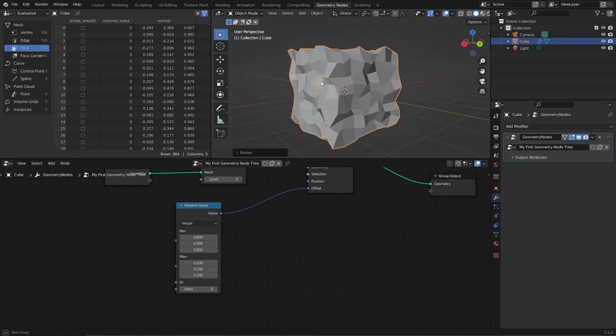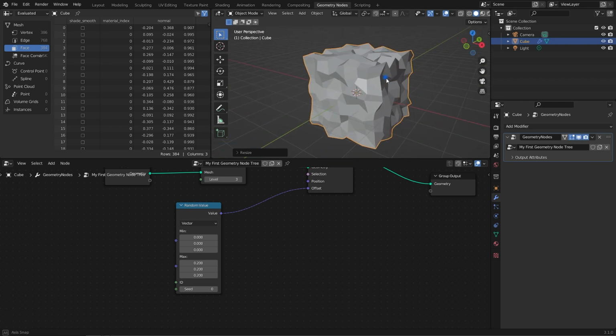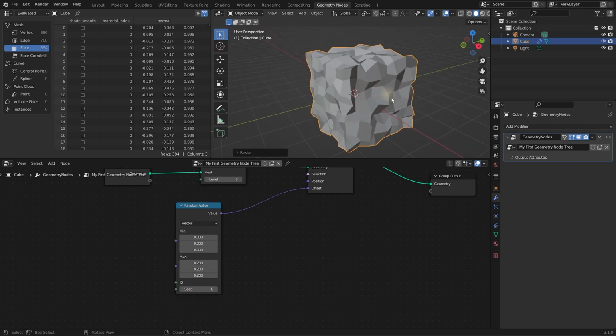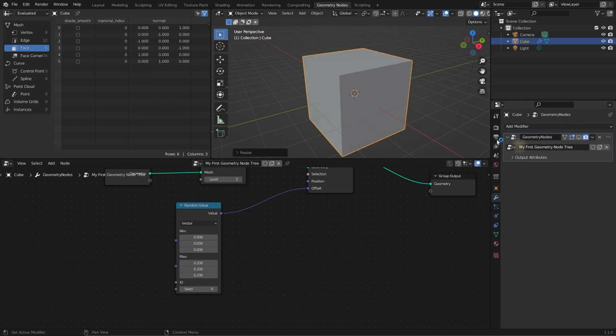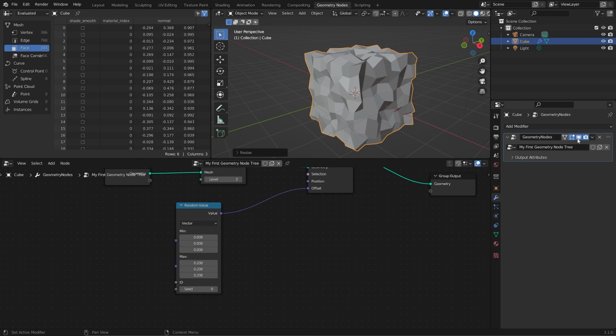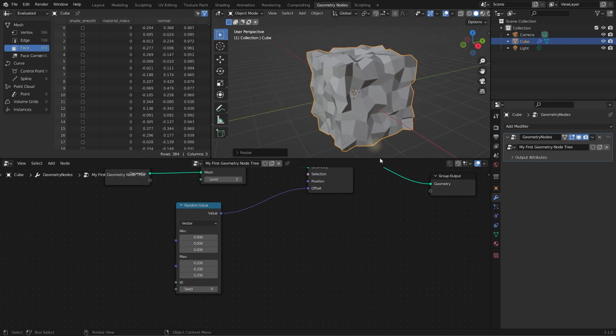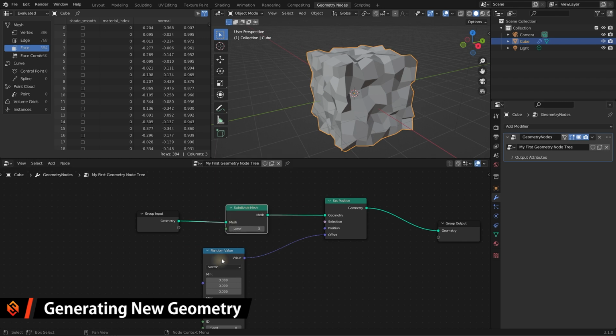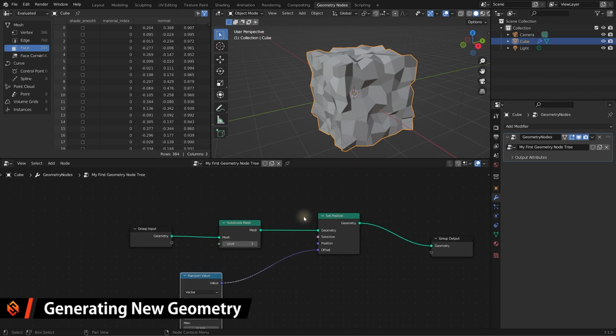And so now our geometry nodes modifier turns a cube into this kind of distorted subdivided mesh. In the modifiers tab, if you disable this modifier, the geometry nodes won't be applied and we'll just have a simple cube. But if you enable it, this is the effect of our current geometry nodes tree. Now again, it's not super exciting, so let's add some new geometry within our geometry node tree.